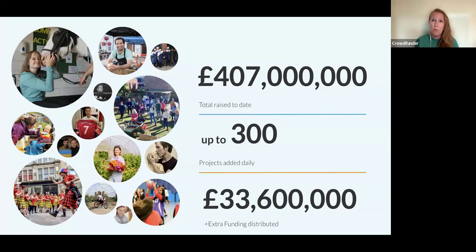There are all sorts of different projects that come through the platform, and we always recommend that you take a look and use the explore function on our platform to see who has successfully crowdfunded around you, in your location. You may well be surprised, and also within your sector or with similar project aims to yours.